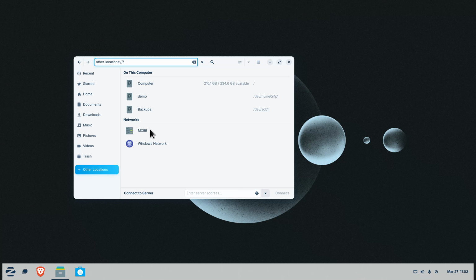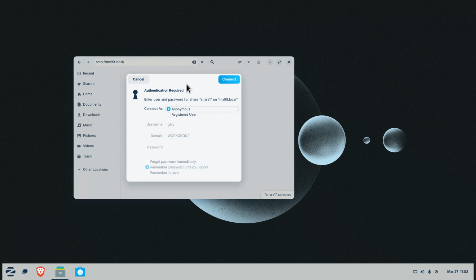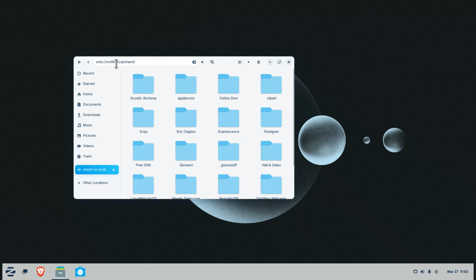One is Samba shares, which can also be viewed on other Linux machines and Microsoft machines. But that machine runs also SSH, Secure Shell. So this is the SharePoints. So I will log in as anonymous user on this one. Double click, anonymous user, because that's the way I set it up. And you'll see SMB on there.